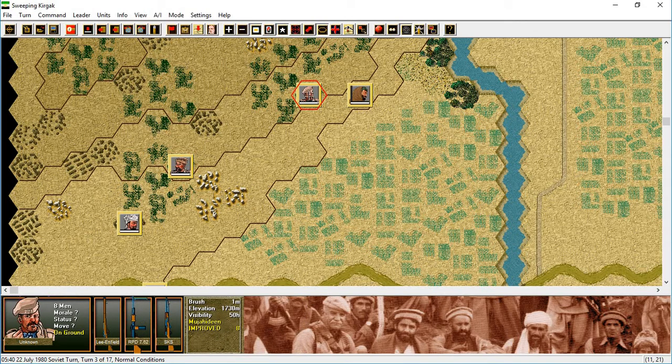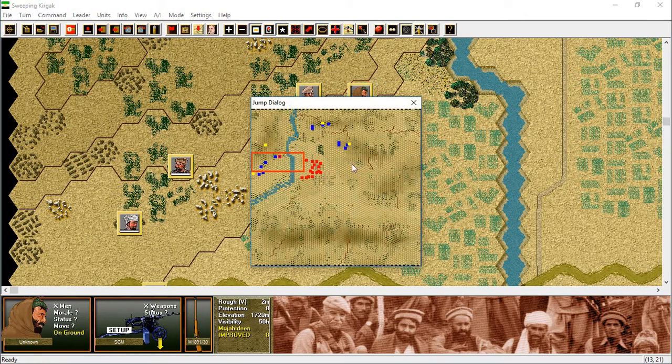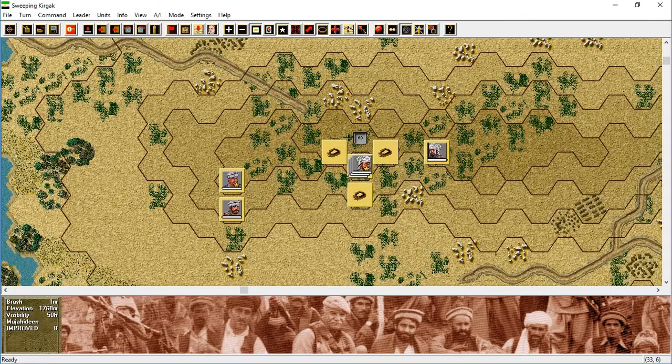All right, here's another squad, and SGM. Oh, right, the enemy. SGM, some type of machine gun. Up here on hill number 2.